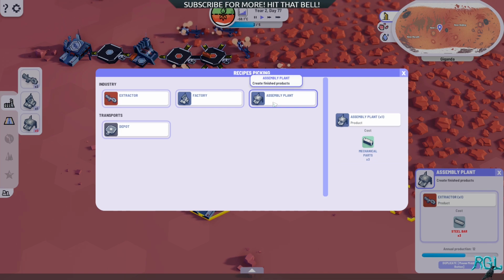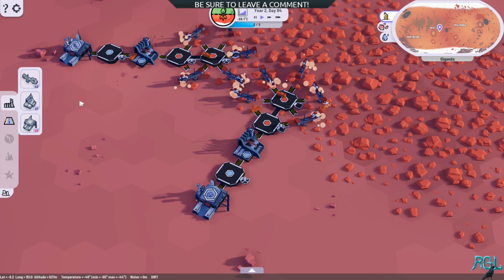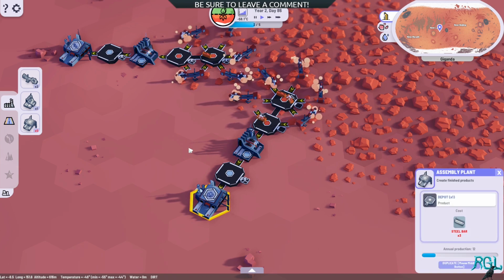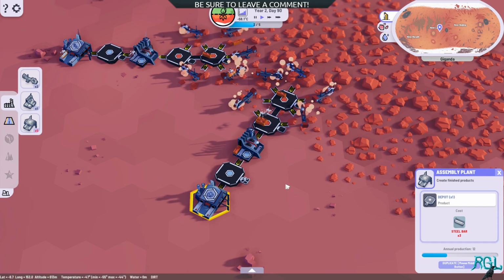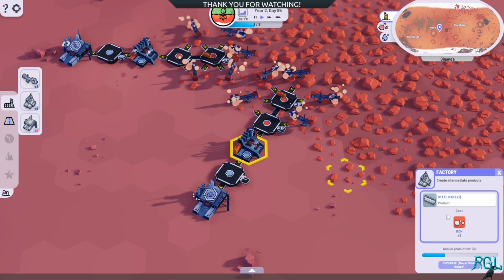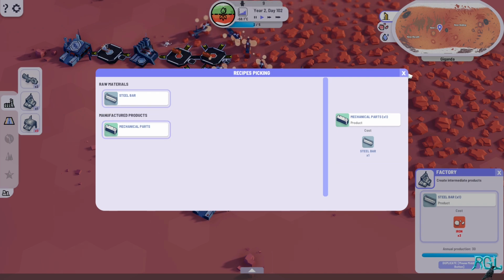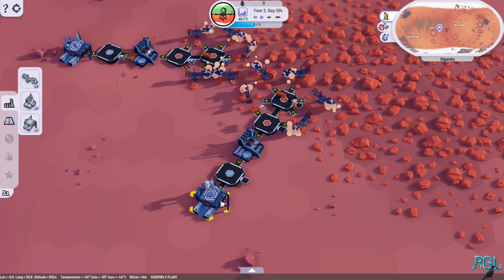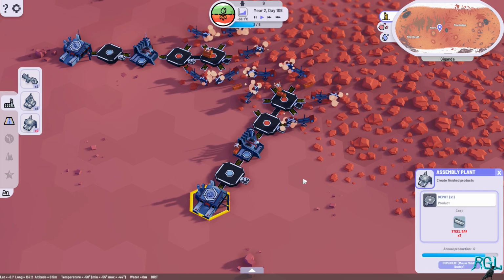Okay, so this will allow me to place an assembly plant. That's pretty cool, but I'm actually going to set this to a depot. I need a few more depots because I have, well, exactly 0 depots. What do we have here? Mechanical parts. That requires a steel bar. 1 steel bar. It's a bit of a bummer. So it kind of seems like the beginning to this game is going to be a bit of a juggle, if you will.